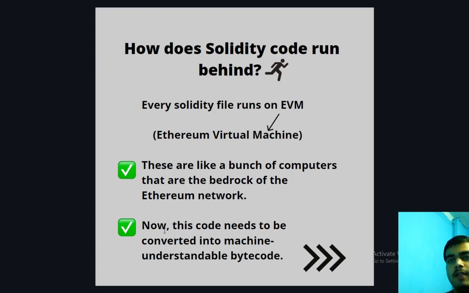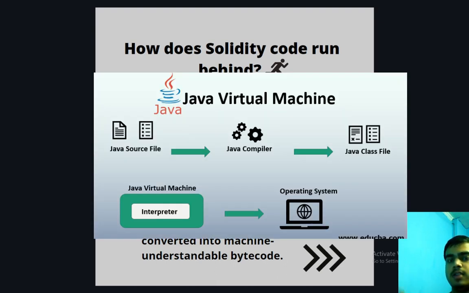Then once we write code, let's say console.log, which is the JavaScript type of code, that code is converted into bytecode, and then that bytecode is understandable by the machine. Then it shows us the result on the console. That's how the basic code of this language works, right? So that's how it is, similar to the JVM, Java Virtual Machine.